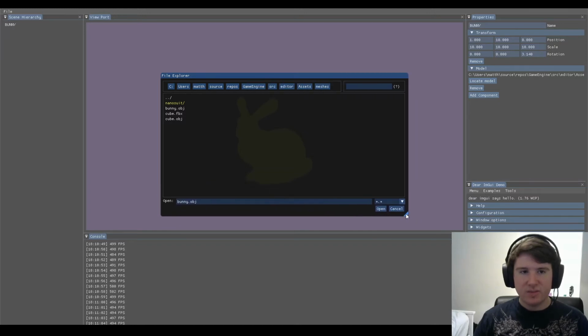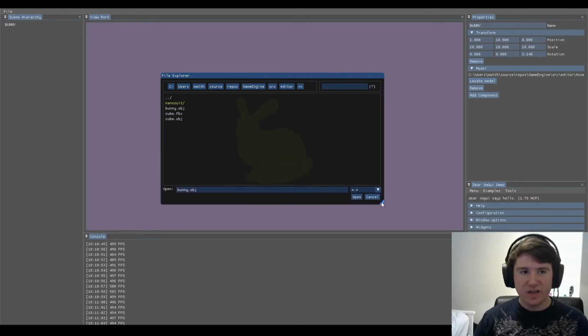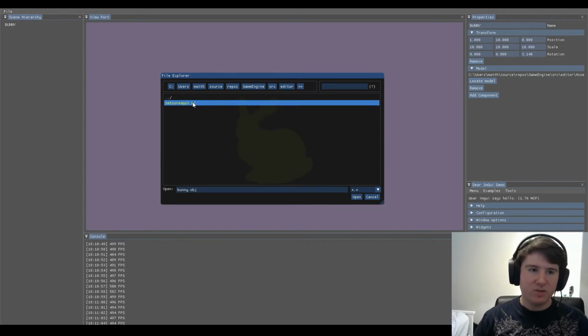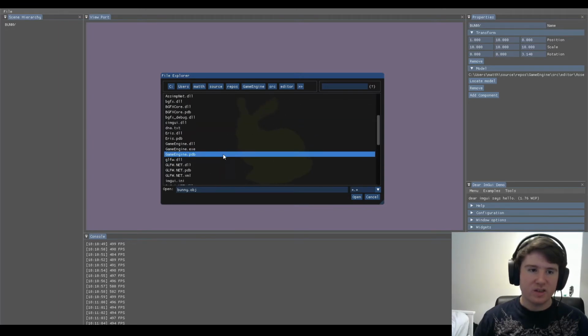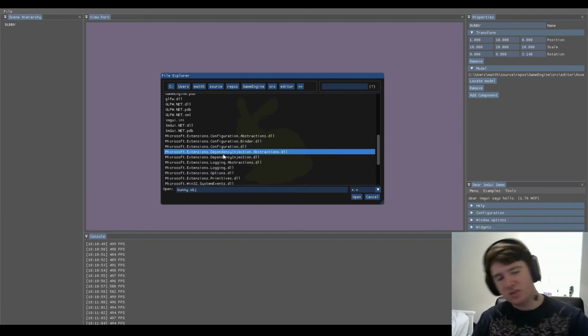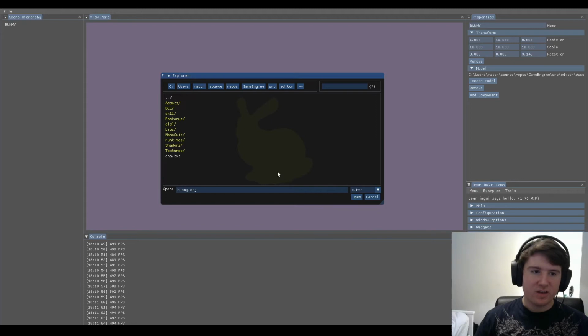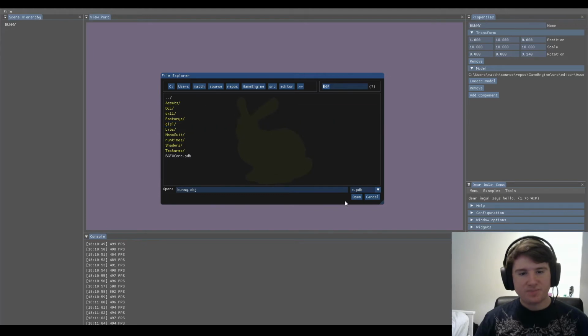So at the minute you can see that it kind of scales the same way. The file system isn't exactly the same, but it's close enough. You can go all the way down into something. You can see that it scrolls instead of going sideways, so it goes vertical, which is fine. We've got all the different things that are there. It filters on the file extension. You can also filter from this, BGFX, and it brings up whatever. So yeah, that's pretty good.